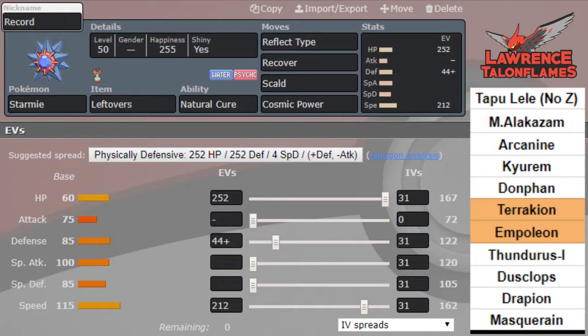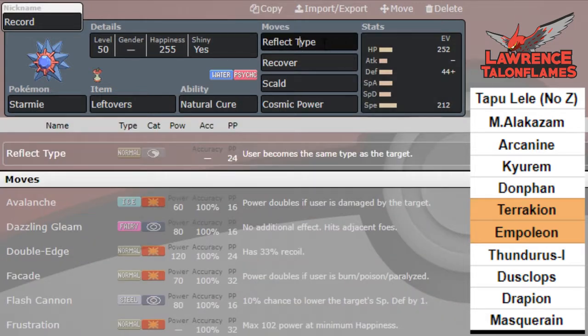I Reflect type the Donphan to get Pure Ground type, to make sure I am Pure Ground. I don't have the Water or Psychic type. It copies that same type. Recover is just to get HP back and just to stall. And Cosmic Power raises my defense and special defense +1 each way. So I can just Cosmic Power up to like +4, +5, and I can start whittling things down with Scald, and I can recover back all of my HP.